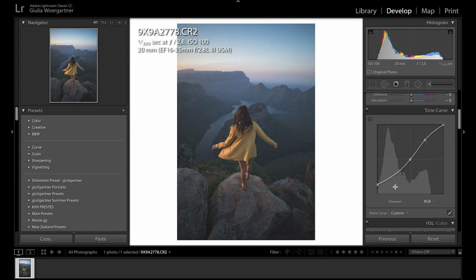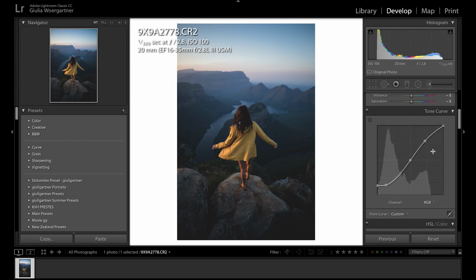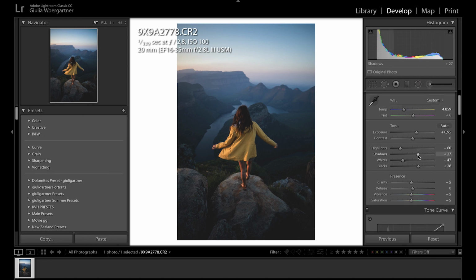And now you need to get the contrast back, and all you do is you drag here, you drag it down. Don't go too far, just go to about here. And as you can see, it basically changed your whole image into a very interesting color. And now you can go back and change here. You can bring out the shadows again and maybe put the highlights a little bit up.